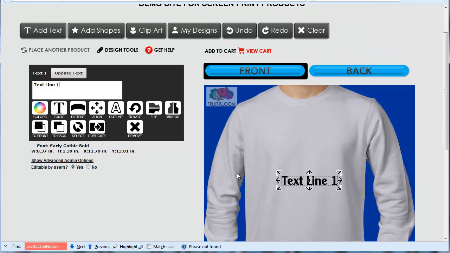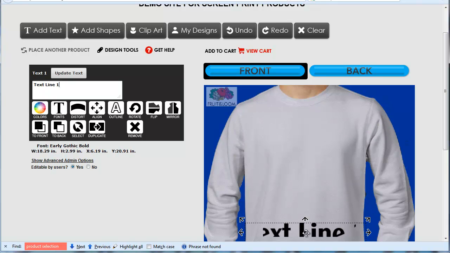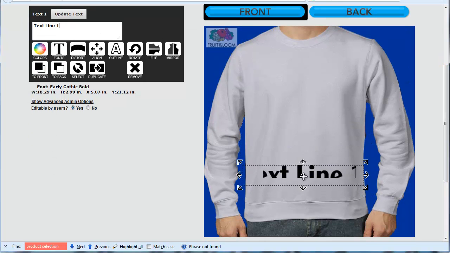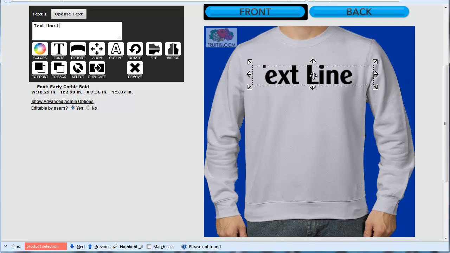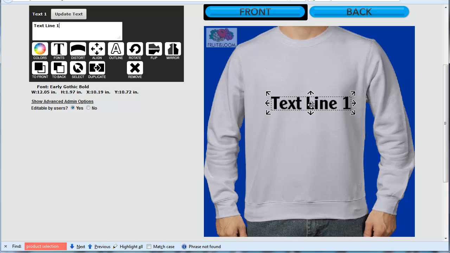Add a piece of text. And you can see that there is a margin set up now. Nine inches from the side, 6 inches from the top, and 9 inches from the bottom. So there's our margin.